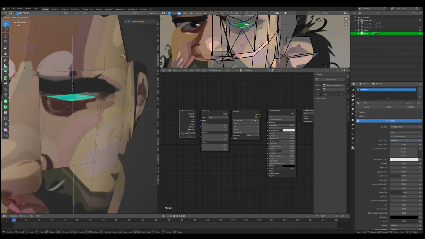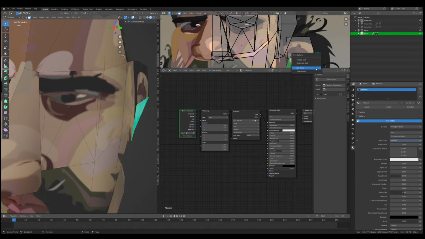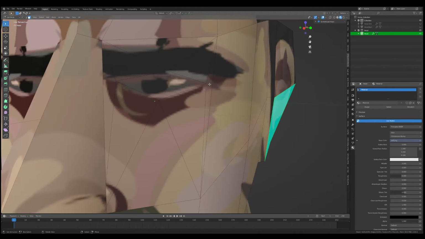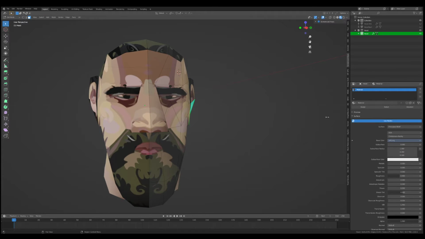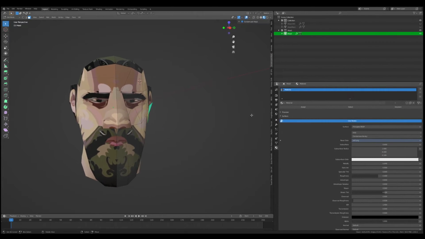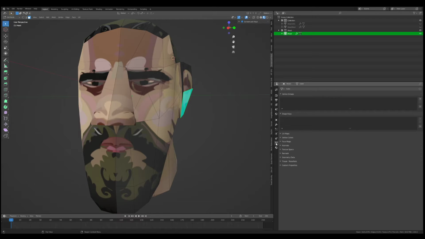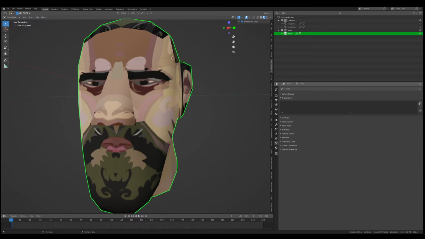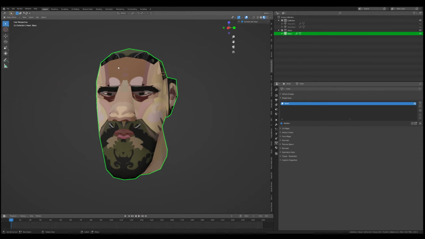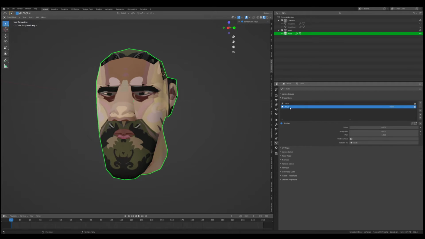So essentially, I want my character to blink like that. We're gonna navigate. Actually, let's just hide all of this because we don't really need this anymore. Join area, join area. I'll drag this out a bit more so it's easier to see. We're gonna navigate towards the one that looks like a triangle with verts on it. You'll see a tab here called shape keys, and what we're gonna do is just add our first shape key, the basis, which is the default thing we see here. All right, we're gonna add another shape key, and let's name this blink.